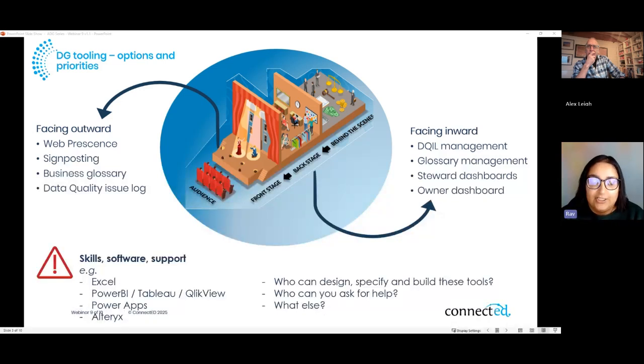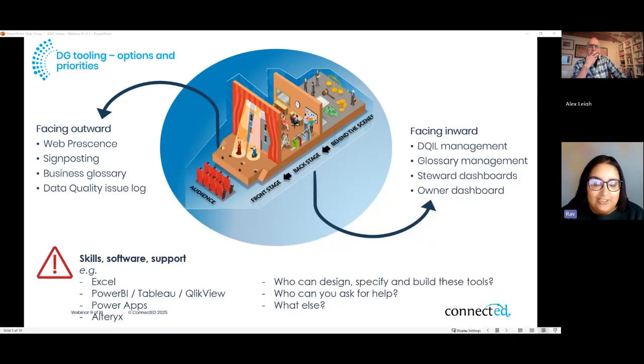We have backstage, and that is the framework itself: everybody put in accountable roles, for example, all the remediation efforts, all of the data governance boards, and so on. And then we have behind the scenes, and that is the data governance team or manager themselves, who create all the resources that are needed for both backstage and front stage.